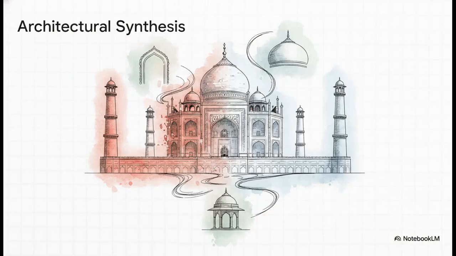Now, what's really fascinating here is that the Taj Mahal isn't just one single style. It's basically the ultimate architectural mashup. It's a flawless synthesis of Persian, Turkic, Indian, and Islamic architecture. The designers basically took the fundamental components of earlier Mughal tombs and completely amplified them, wrapping the entire massive structure in pristine white marble, which was a huge shift from the traditional red sandstone they were heavily using at the time.